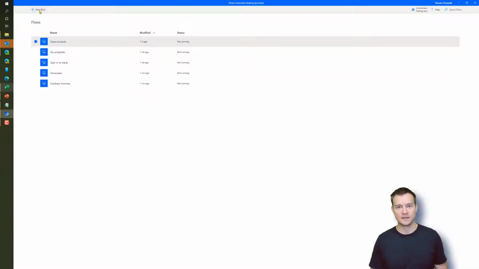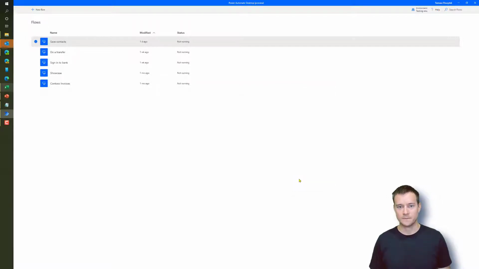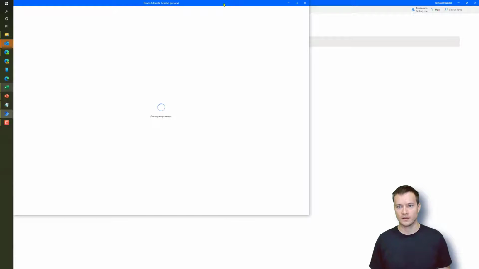And of course, the idea is that the file is going to be stored on OneDrive by Power Automate. So the Power Automate flow is going to pick up that email with the attachment, then it will save the file to OneDrive, and in the end, it will trigger the Power Automate desktop flow that will pick up that file from OneDrive and execute it. All right. So let me just use a different name than the one that you can see. And then right now the developer or designer view is starting.